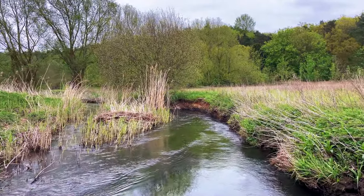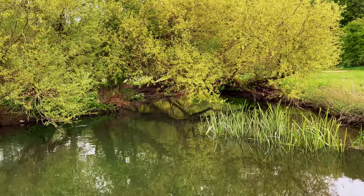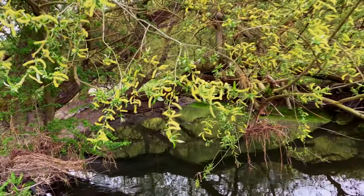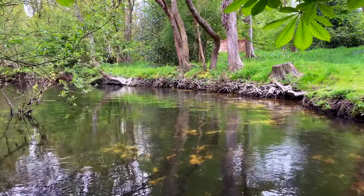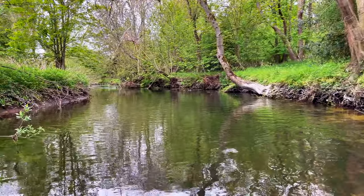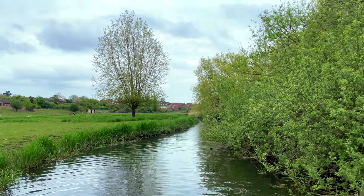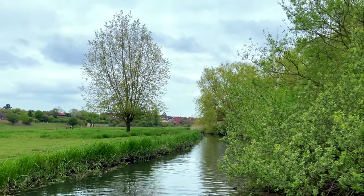This looks like a lot of fun. A lot of the route is like this — quite fast and narrow. There are a few obstacles on the route, quite pretty. Obstacles not too bad so far, apart from the stabby thing. Really cool little narrow waterways, and it's like this pretty much all the way. I don't know how this would be in summer because it's quite shallow, but really good fun. We've just come up through the fisheries now, no problems at all. Really cool paddle — quite a lot of ducking and diving under trees and obstacles.